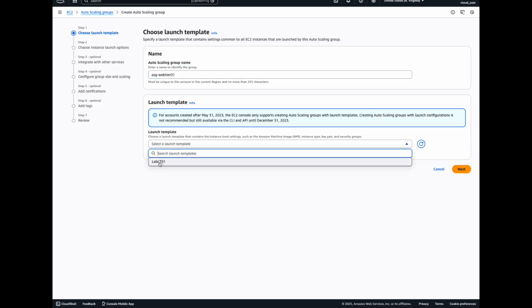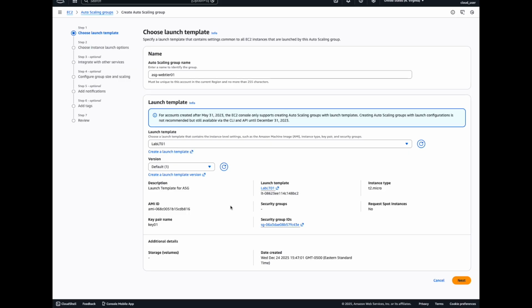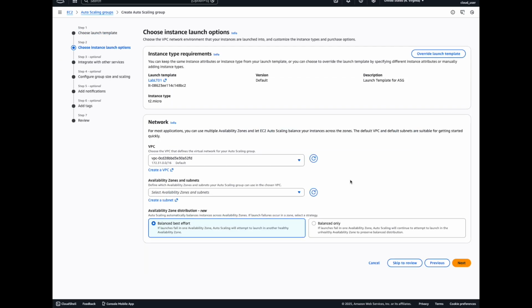I'm going to select the launch template that I just created. I can specify the version. I'm going to leave it to default. I have only one version for now. But one of the things that I wanted to see is what happens if I have to make changes to my EC2 instances. How do I change the version of my launch template here? So we're going to take a look at that in a minute.